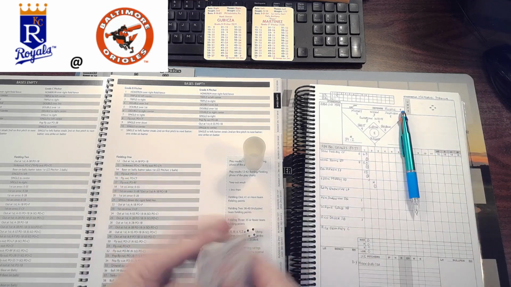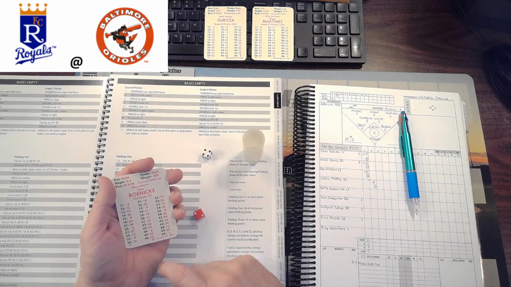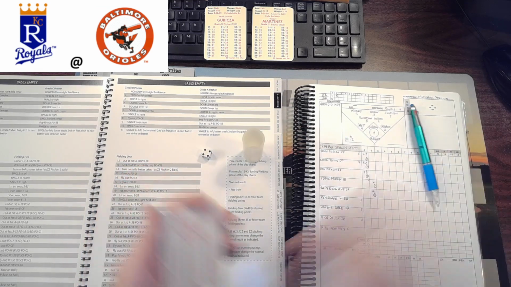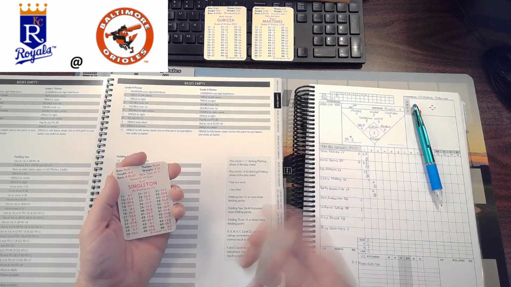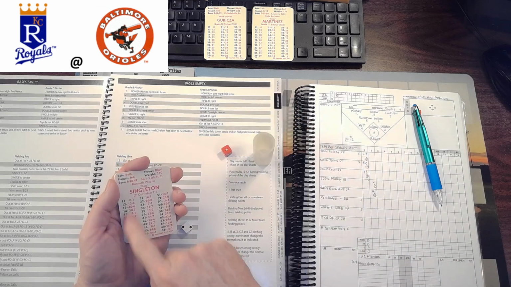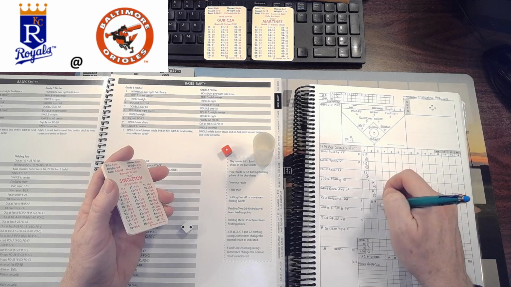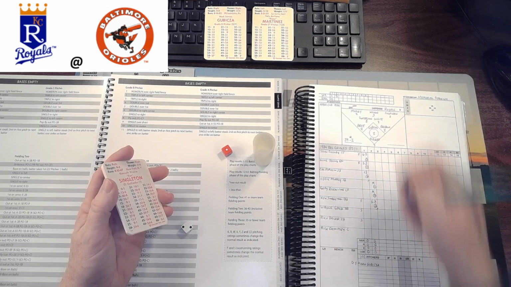Gary Roenicke, left fielder, will take his at bat. 24 is a 13, and he proceeds to strike out. So Mark Gubicza doing his Walter Johnson impersonation. We'll get Ken Singleton, the second DH ever to hit on my channel. And that's a 12, which is a 12 in the 2 column. And that's a ground ball to third. George Brett fires it on to Balboni, and for the second inning in a row, Baltimore is retired in order.